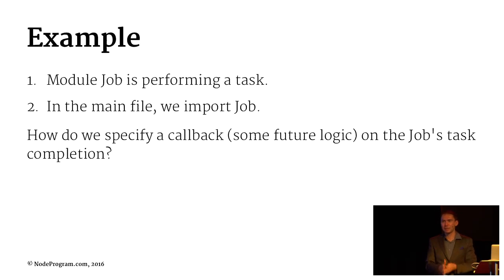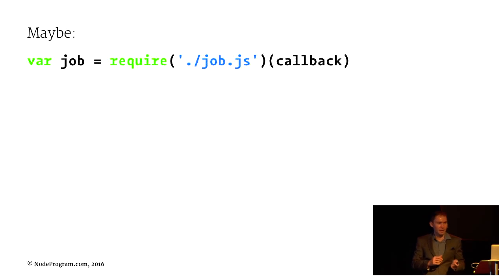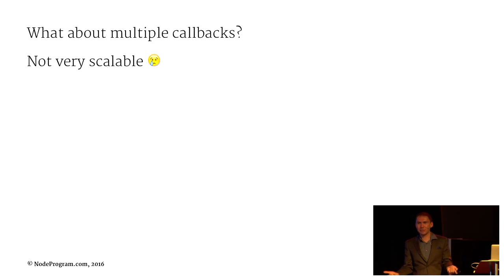So let me give you an example. I have a module which is performing some task like sending emails, and I name it job. And then I have my main program, my main file, in which I consume that job, but I want to modify the logic a little bit. I don't want to hard code that logic in the module. I want it to be flexible enough to accept my logic from a different place. So maybe I can provide a callback, but again, I have only one callback, right? Maybe I can use an array of callbacks, but it looks kind of weird, right?